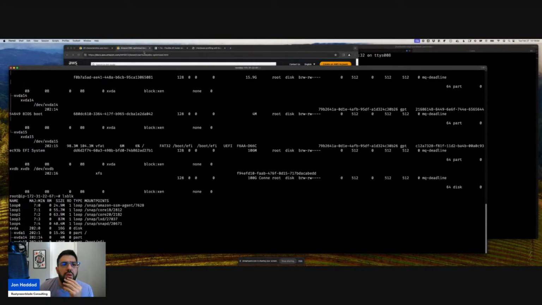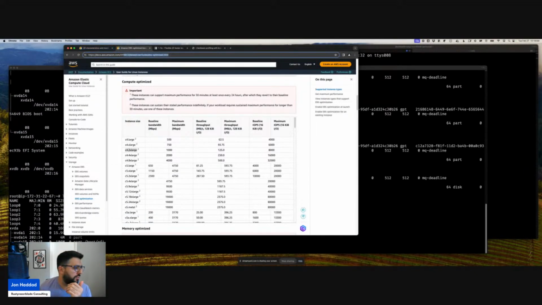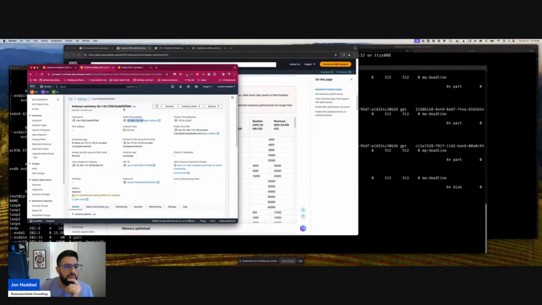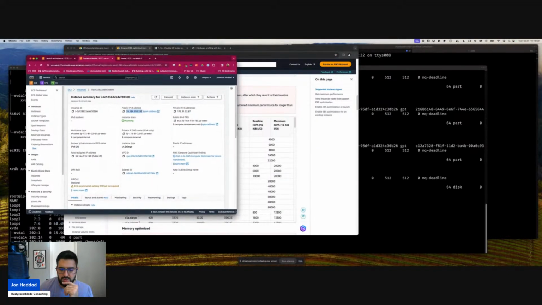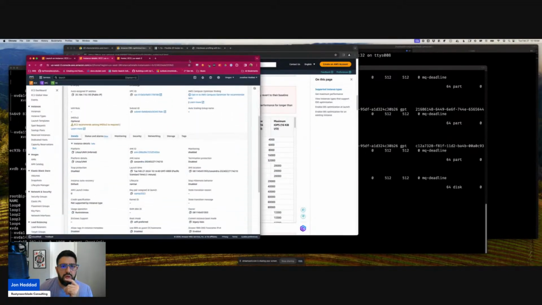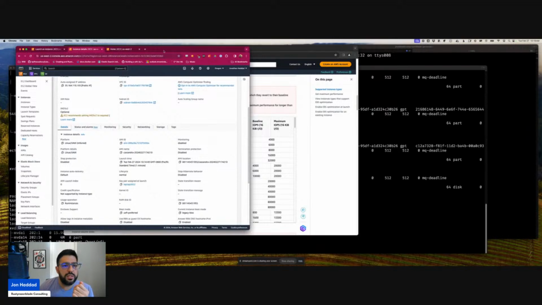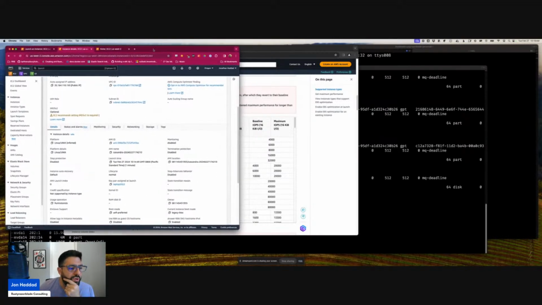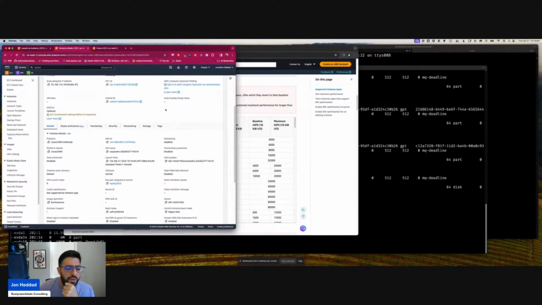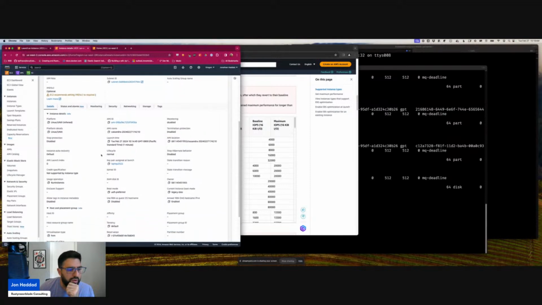Weird. Let me make sure I get this set up right. So now when I look here, oh, maybe the C5s don't have instance storage. That's probably what's going on here.